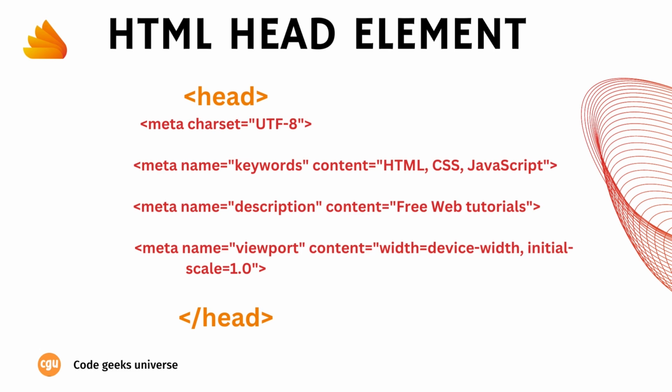Now first we are going to learn about the meta element, which is commonly used to specify important info like the character set, page descriptions, keywords, authors of the document, and even viewport settings. Think of it as a handy tool to optimize your web page for search engines and enhance user experience. You won't see the metadata on the page itself, but don't worry, it's still doing some important behind the scenes work.